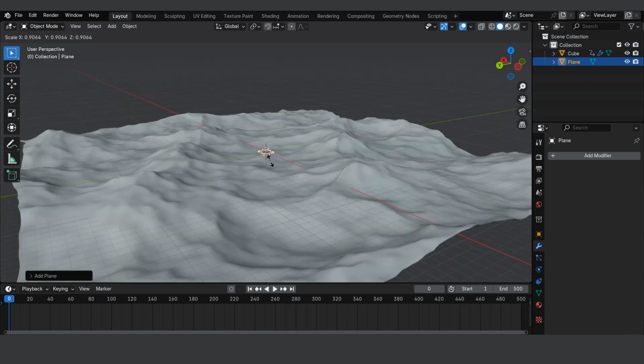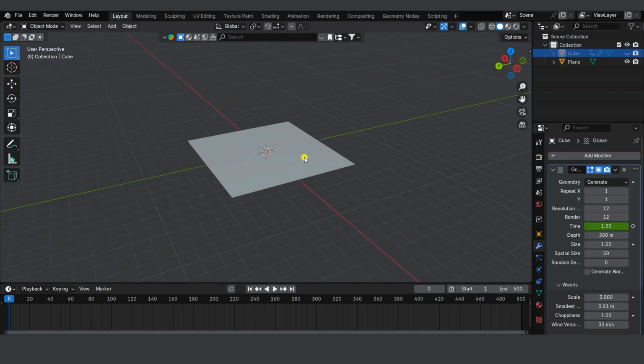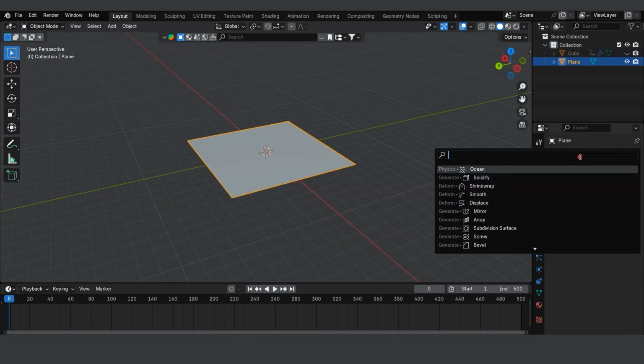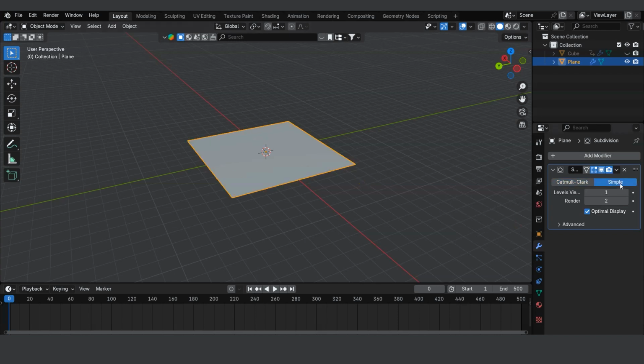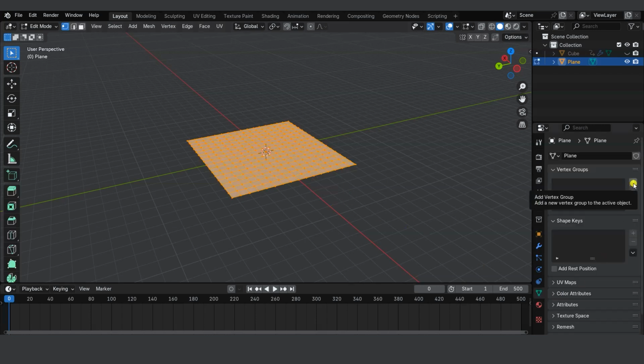Now add a plane, then scale it. Hide the ocean and go to modifiers and add a subdivision surface. Change it to simple and put the value on 4. Go to edit mode, then go to data, add a group and assign it.